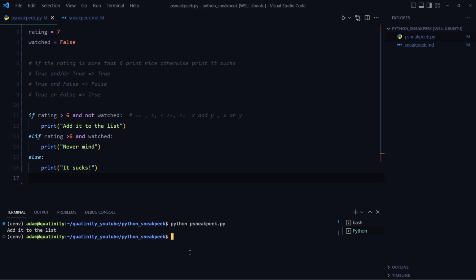Okay, so these are the conditionals. Of course we need to cover more stuff, but as I told you, I want to make this series kind of light so you don't get scared. In the next episode we will check out for loops and lists, or arrays as they are called in other languages.